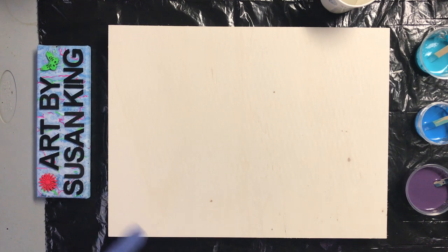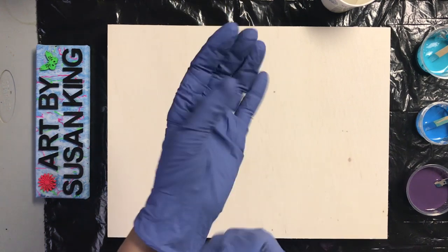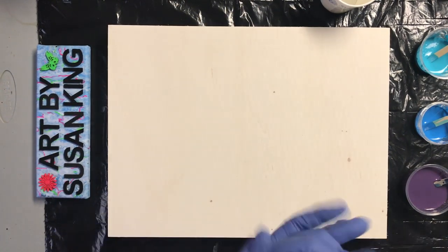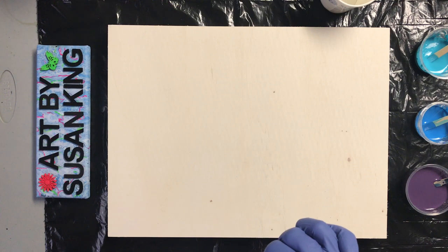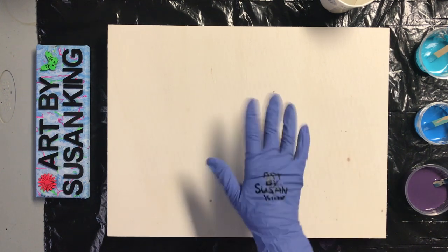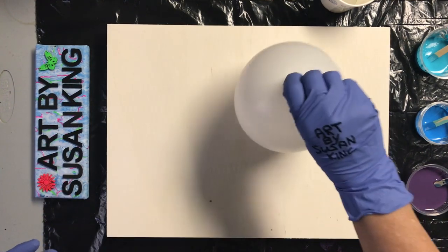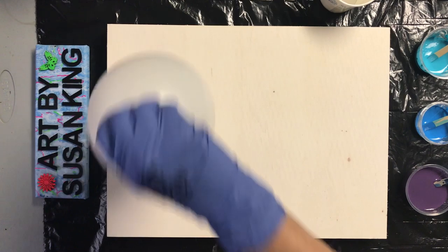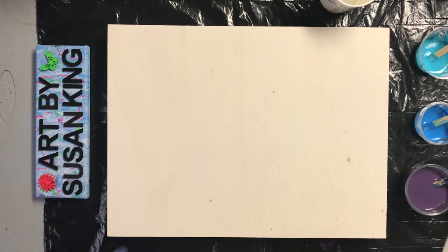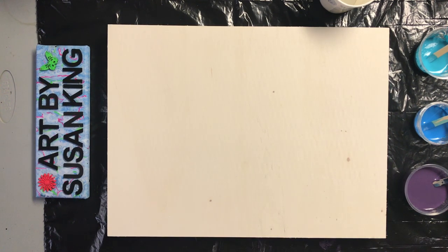Hi there. Today I'm going to try something that I haven't tried. I've seen somebody do it, I don't know if I saw the picture on Facebook or on Instagram. It looked like they did a flip cup or something similar, and then they placed the balloon in different spots on the wet paint. So I'm gonna try that. I don't know what it's called. I don't know who it was, so I can't give them a shout out.